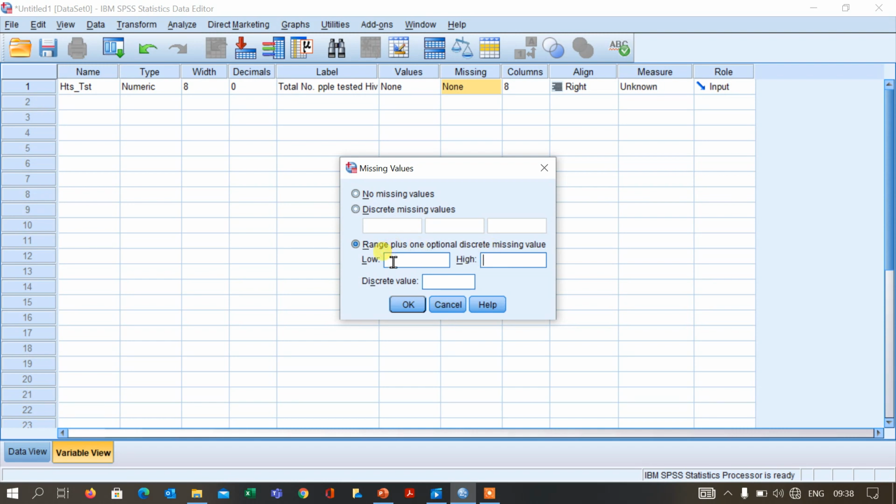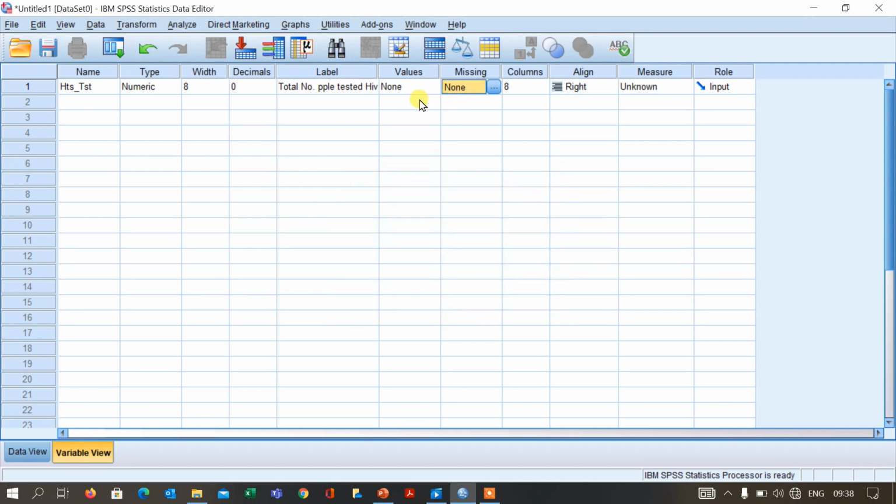Say whenever your data falls in these two, then it is coded as missing. So if I am to specify that anything that is missing, place 222 or 404, it's up to you. You put the values which you want here, then you click OK. So whatever is missing, this number will be placed. So whenever you're doing analysis and you see this number, you now know that it's missing.